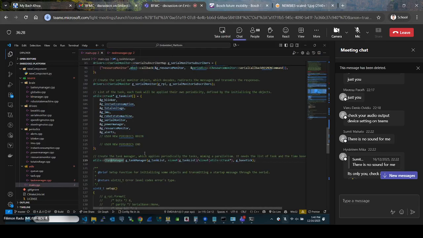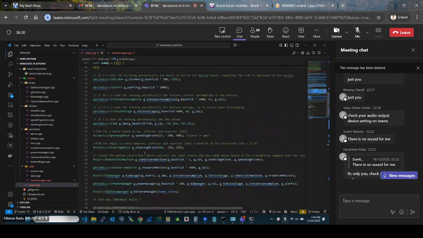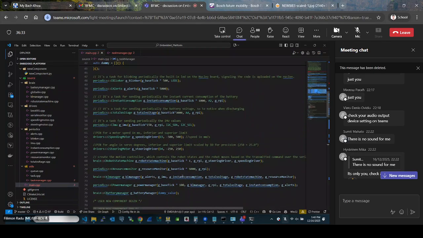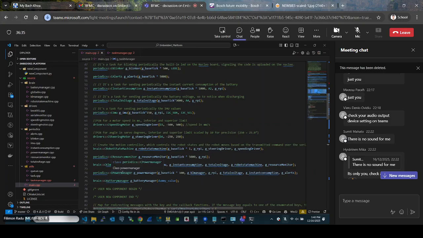What are these ticks? As I told you, let's get an example. Let's say the power manager has 100 ticks. What's going on over there? This task manager calls every 1 millisecond all the components. So after 100 milliseconds, the power manager will have 100 ticks.